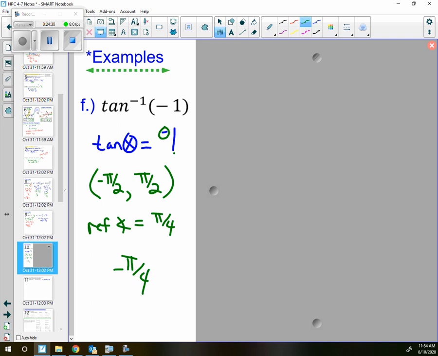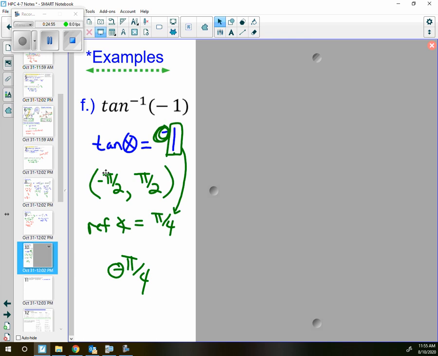So I'm going the same distance. That's what the 1 is telling me. That's the reference angle part of it. It has to be pi over 4. Negative means it's just going to be negative. You go down pi over 4 instead of going up. So if you think of it that way for tangent and sine, it really does help. It's always the reference angle.